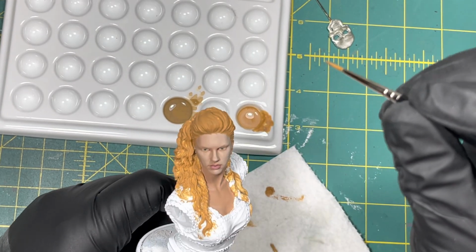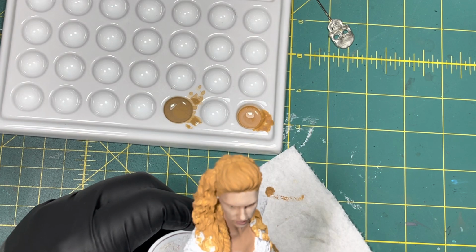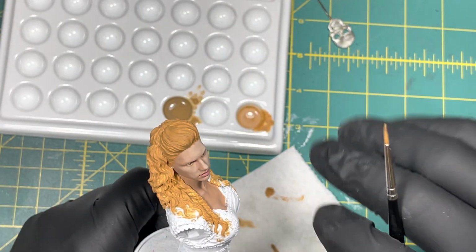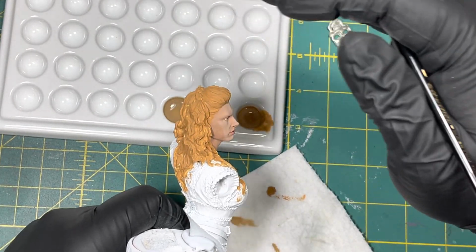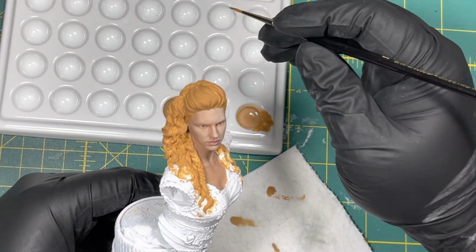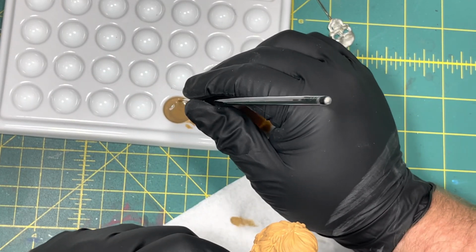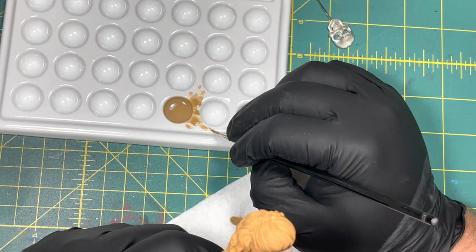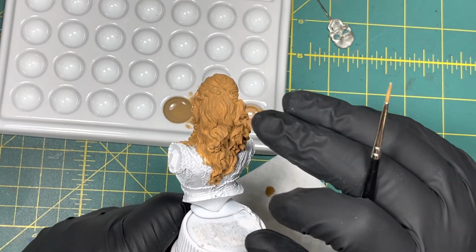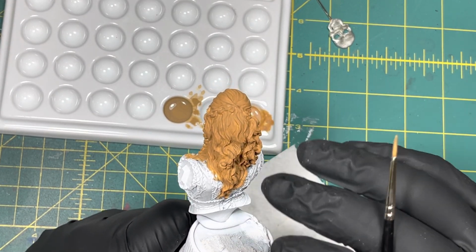Might be hard to see on camera. It's a little bit, but it actually is making a good shadow effect. It is actually making the hair look curved. As you can tell from the profile, it does come down and it would block some of the sunlight. Less so if we go with the straight on light. And then we'll also take this, and like I said, I'm not completely done with the base coat yet. This is just to show you what the idea is. All these locks back here, not too concerned about, because that is where there's a huge shield that's going to be covering all this up.